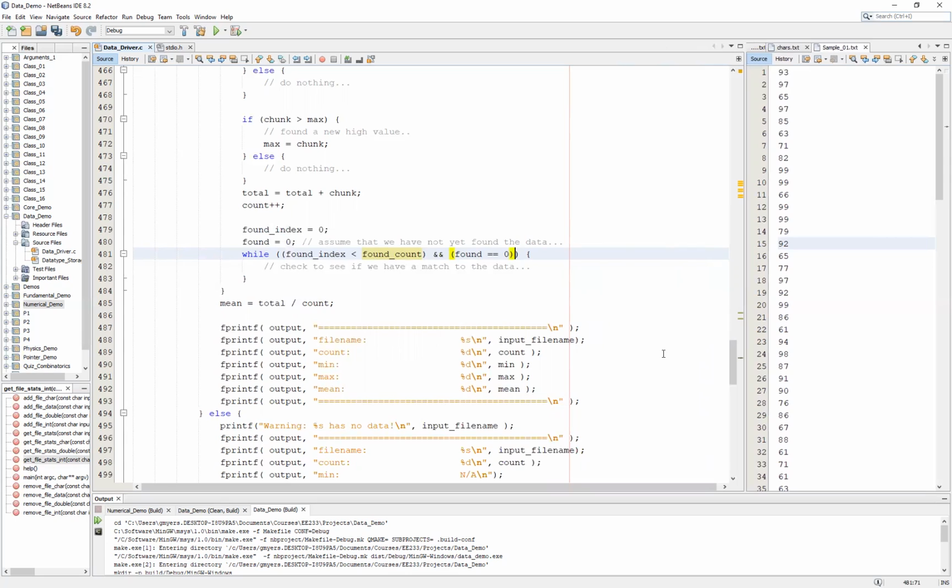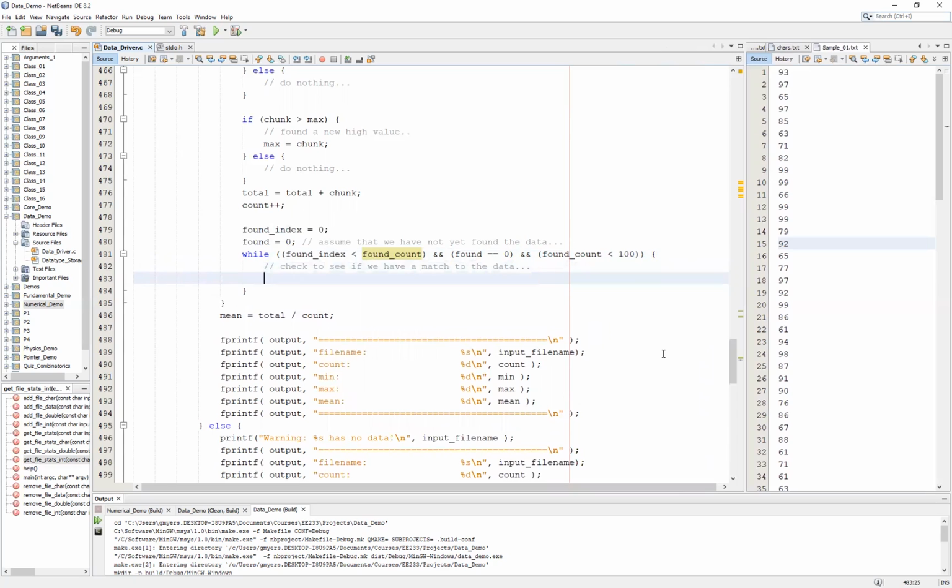And before we leave this line, we'd also like to make sure that we don't accidentally exceed that 100. So we're going to have a third condition here that says while found count is less than 100. And once again, that's a hard-coded value that we would ultimately like to get around.